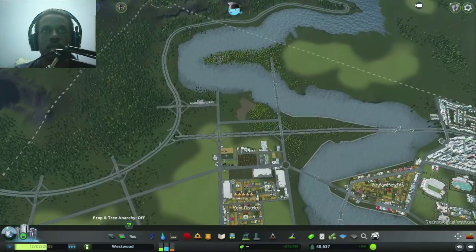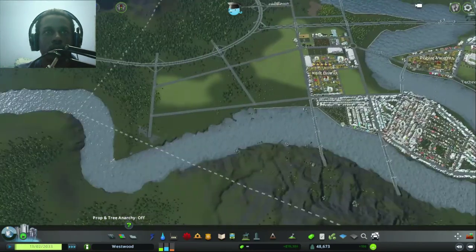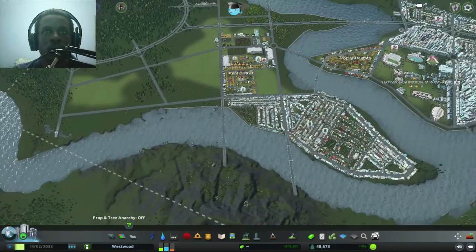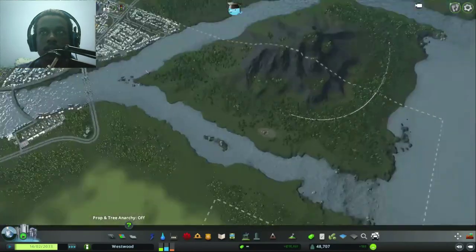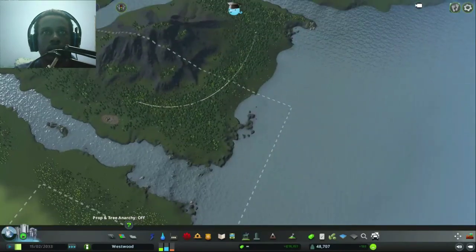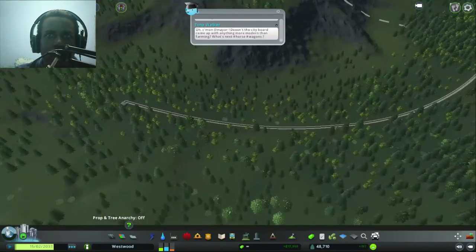And we have to move across and populate this area. This is probably gonna be a forestry industrial. Once we fill up the area, we'd expand more. Then we have this down here. I forgot that we bought all of this. We actually have a train connection down here.